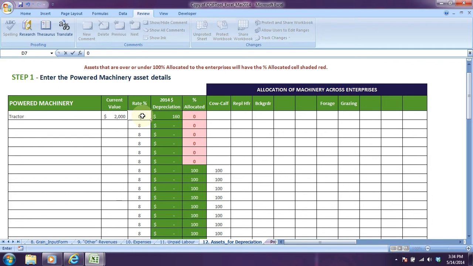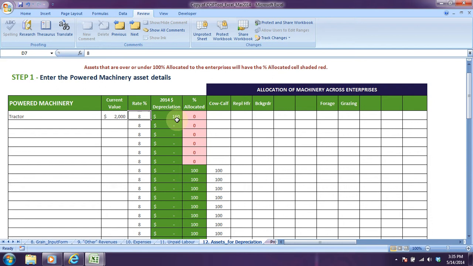You could go in there and put 0 if you don't think it's decreasing any more in value. It's fully depreciated and it's not going to get any lower in value. Or if you wanted, you could increase it if you felt that 8% was too low. 8% is the standard rate that's been used in cost of production programs that I have used in the past, and I'm going to continue to go with those set rates.